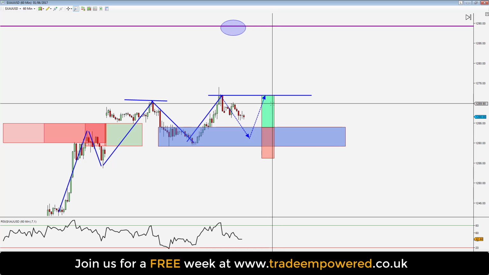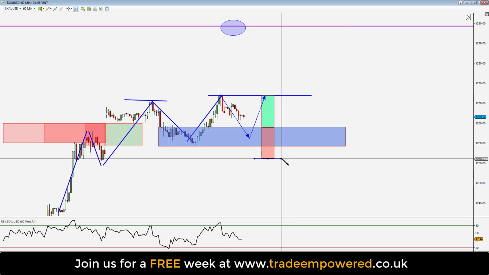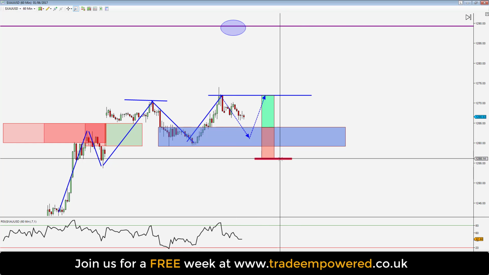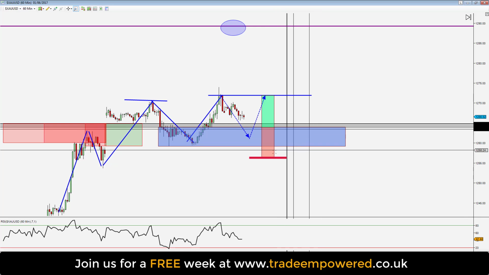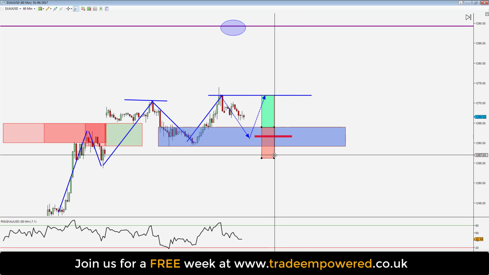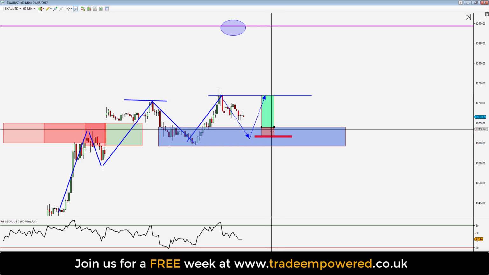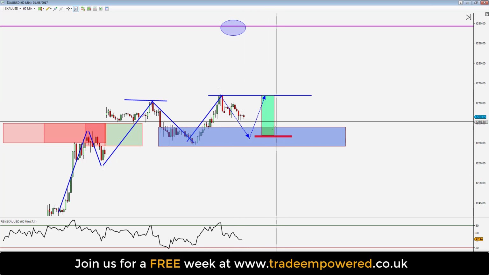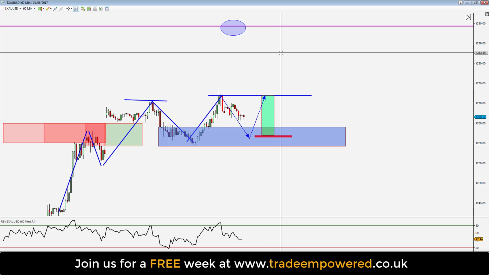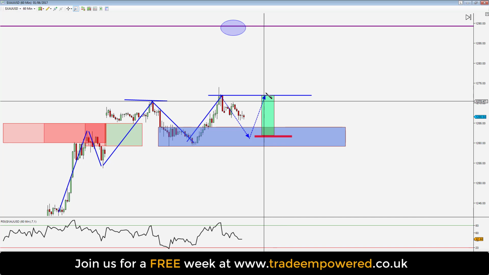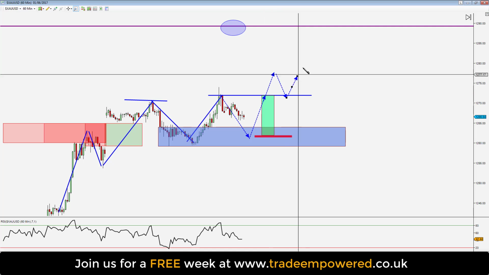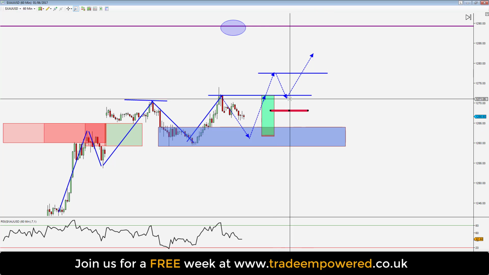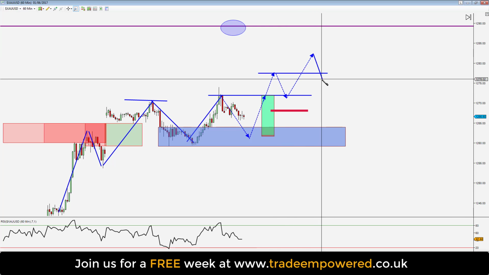Now, what I'll do is, if my stop loss is here, and I'm going to color this in red and thicken this up, as soon as we hit targets, I'll move my stop loss to break even. I'll move my stop loss to break even wherever it is that I enter. So then I can't lose on the trade for my second position. And then every time we put in a new structure high, bang, I will move my stop loss to below the outside return. And I'll carry on doing that.